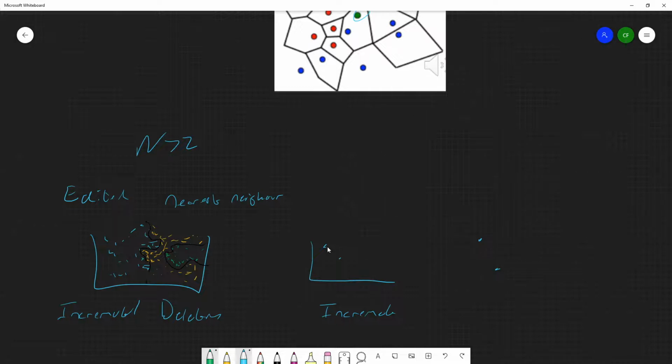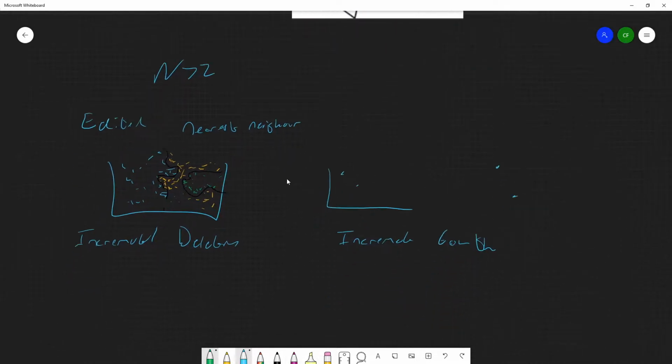The order in which you try to delete things or add things will affect the result. So this could be a large chunk of learning. We're trying to identify which of these you need. There's another effect of these things: they can learn, well, learn in a way. It's more becoming more efficient and reducing the amount of memory. But it's still going to improve over time. Hopefully it wouldn't affect the outcome too much, because the more data, the better it's going to be. The effect it would have really would make it worse, and we're trying to avoid that. This is called incremental growth. That's one way we can do it.